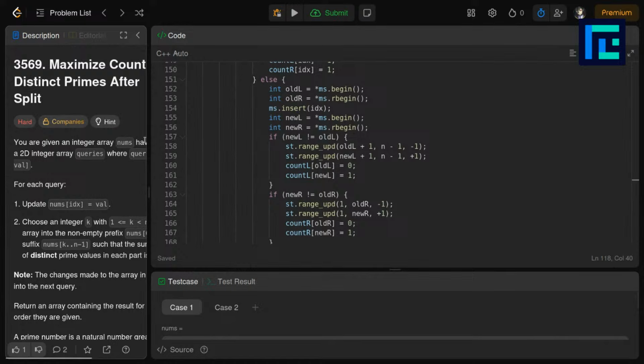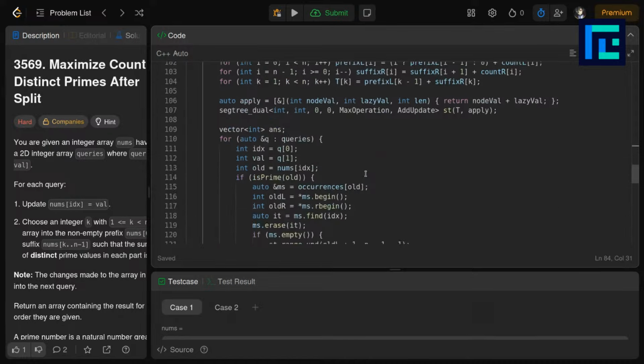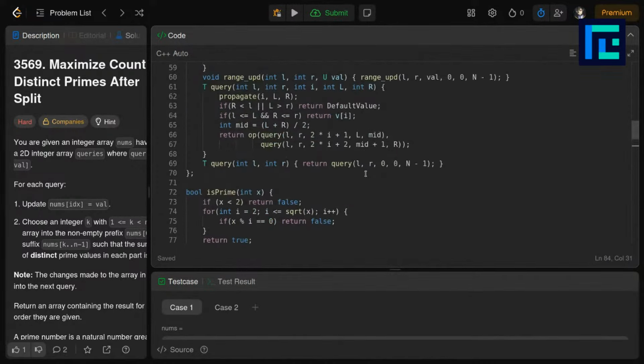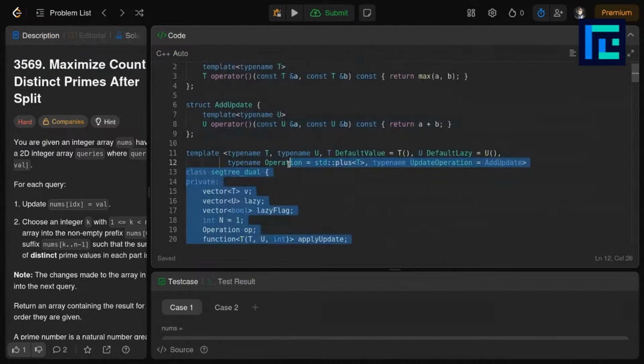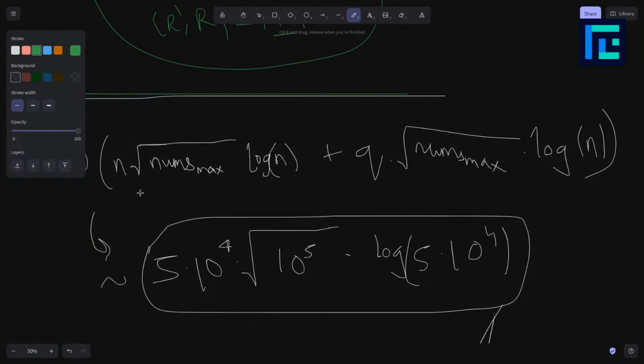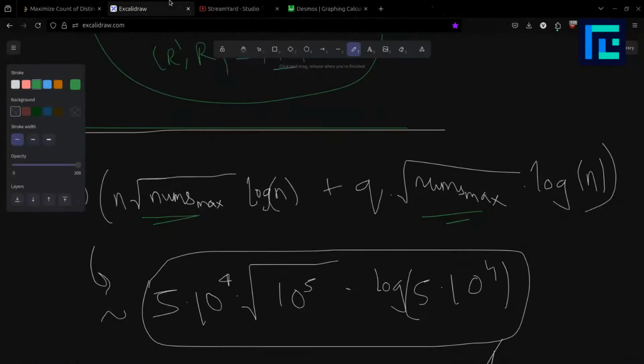And as you can see, we can definitely optimize this. Instead of a set, maybe you could have used an unordered set, or actually unordered set also has a decent amount of overhead. So if you apply some small optimizations here, you could speed up this code. Also, my segment tree is a very general template, and it builds a lot of stuff which is not necessary. So if you find a nicer template of segment tree, you can do it faster. Also, to check if a number is prime or not, we could pre-compute whether all the numbers from 1 to 10 to the power 5 are prime or not. So instead of each check taking square root of n, each check could have taken constant time, O of 1, with some pre-computation. That way we can improve the time complexity. But this is still a simple to understand solution, I guess. That's why I don't do all those extra optimizations. But yeah, this is a valid solution.